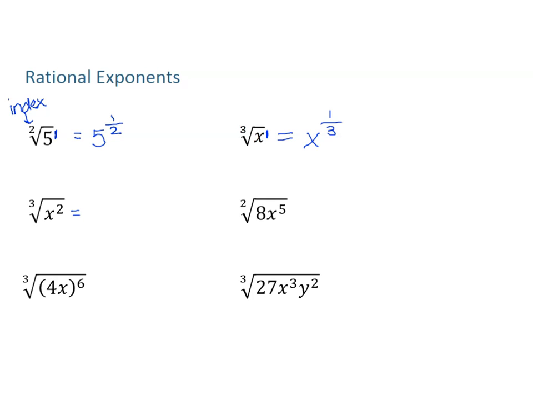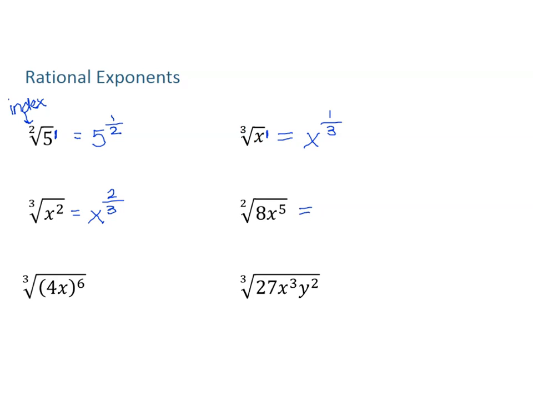So I've got x squared. See, this time my x does have an exponent that's written inside the radical. So take a minute, do it on your own paper, try it out. So I'm going to take the 2 that's on the inside as an exponent, that becomes my numerator, and the 3 that's on the outside becomes my denominator. All right, so now let's try this one.